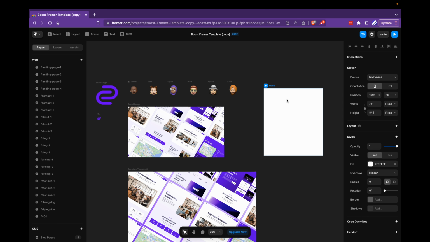So that's a big difference when it comes to Framer text styles. And you can even see that some of these don't have breakpoints. So you could choose to remove the breakpoints. And if you want to re-add them, you just click add breakpoints here. But that's the biggest change with text styles in Framer.